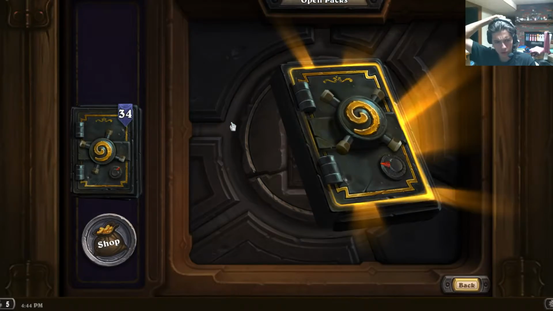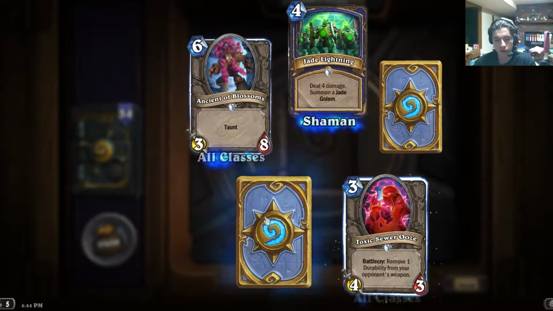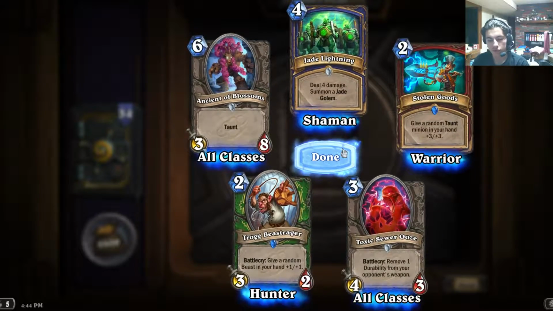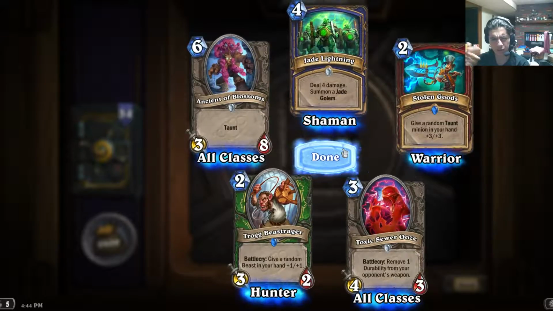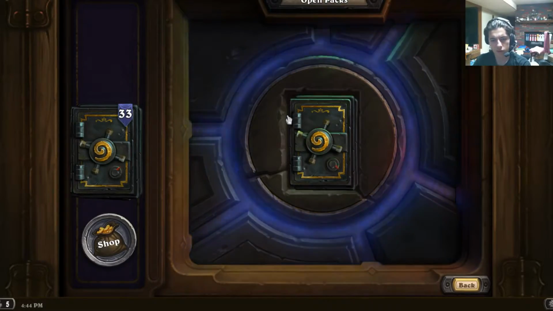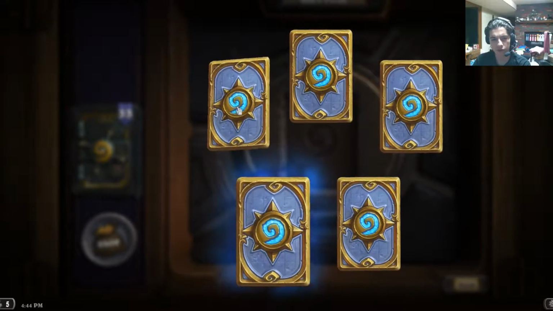So, I was thinking about that. The thing that I got, if you were to use that on something like Confessor, then you would be able to summon it on like turn 5. If you used a coin and used that card on turn 5, and then you got Confessor, you could shove that one out on turn 5. But Raza the Chained would be something that you want to have out on turn 5.